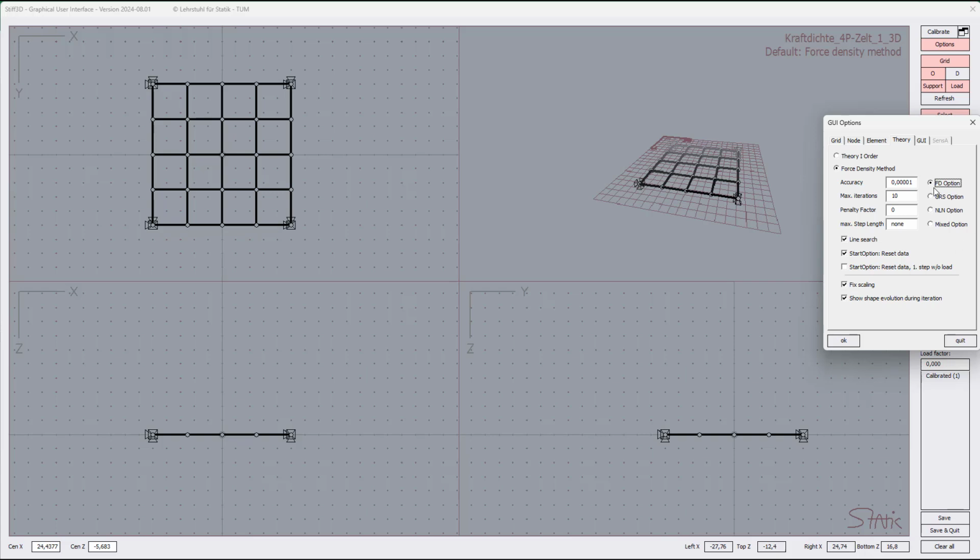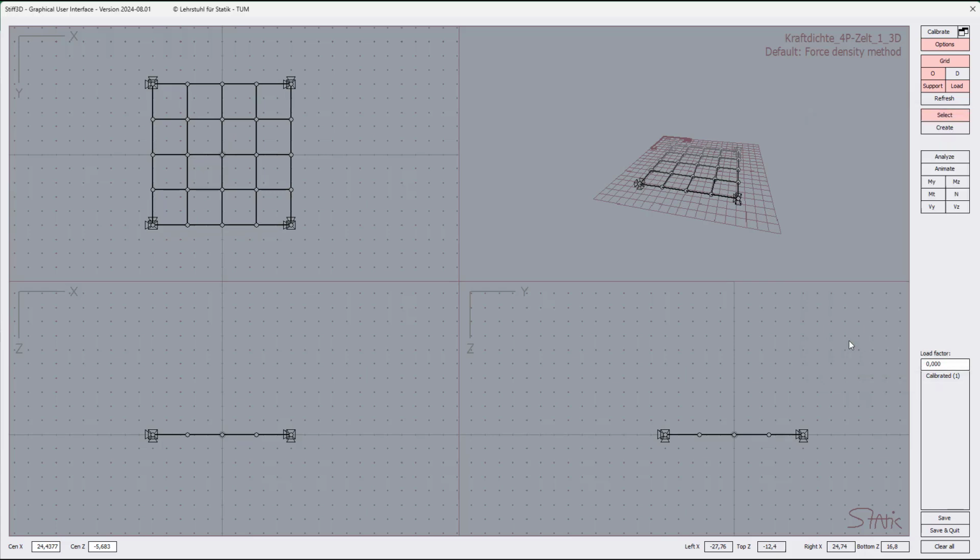So we just go to the force density method. That's the standard, the classical force density approach or method, as you may know that from closed link grids and chic. Then we have the OS option, which is something which you would like to use if you go into the evaluation of minimum surfaces, but these are details, we come to that later. Okay, so these are the basic selection of options regarding the force density method.